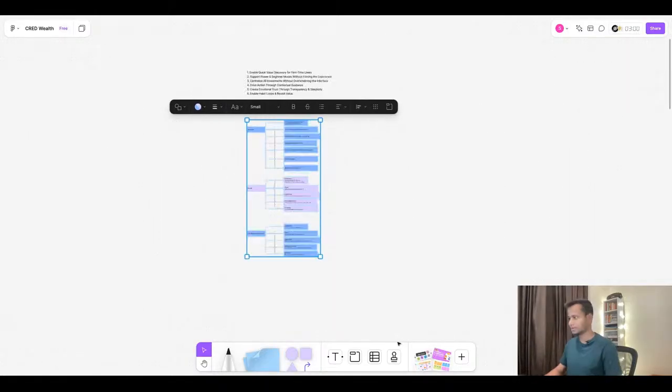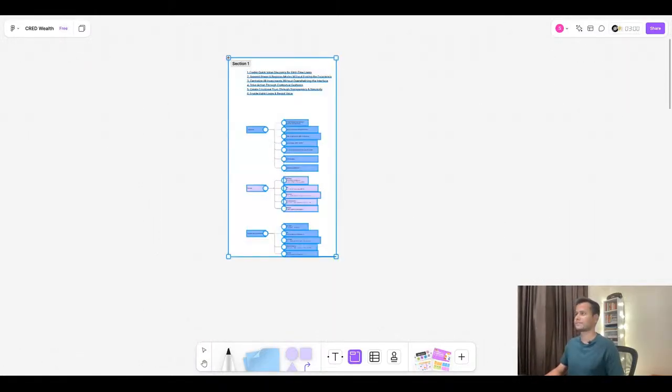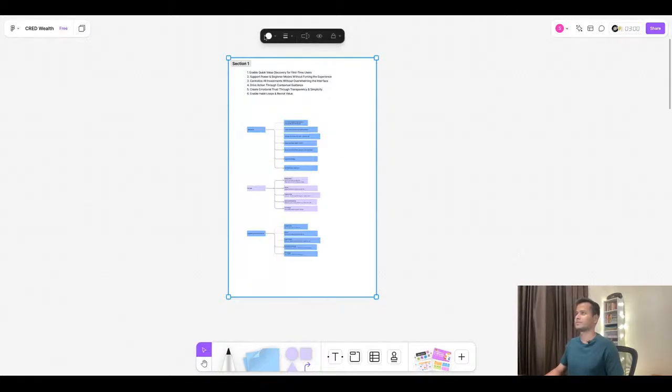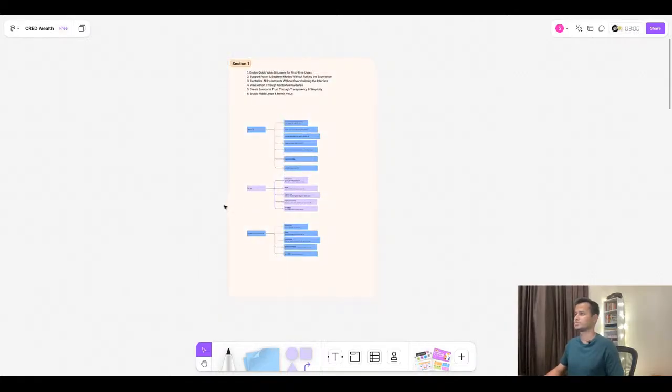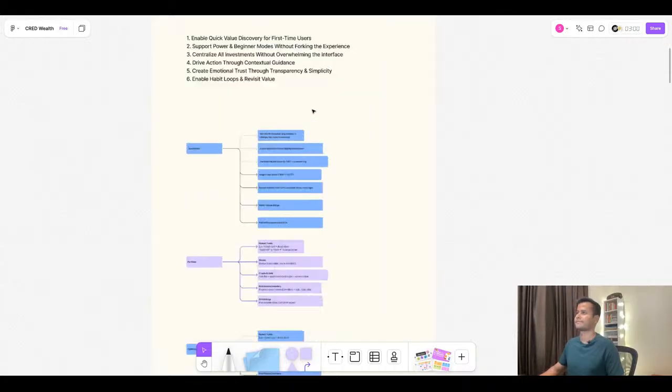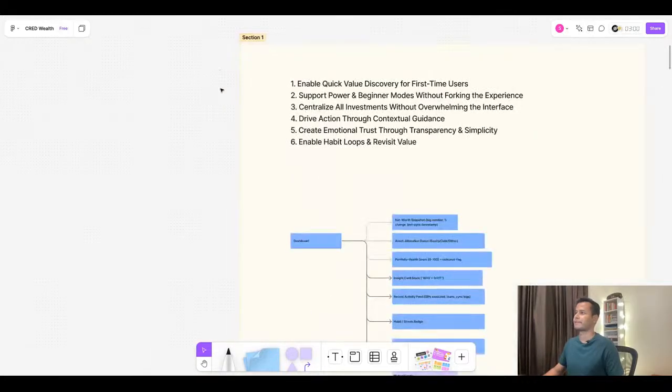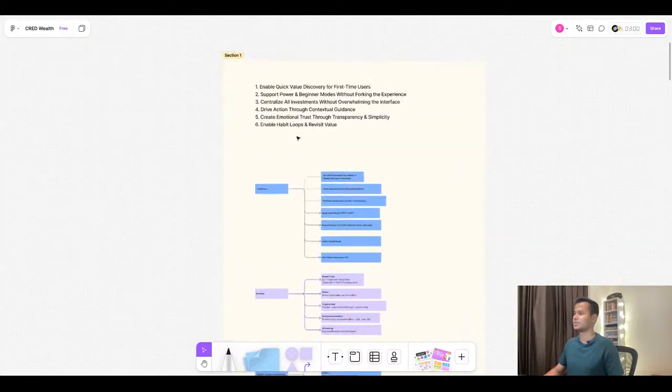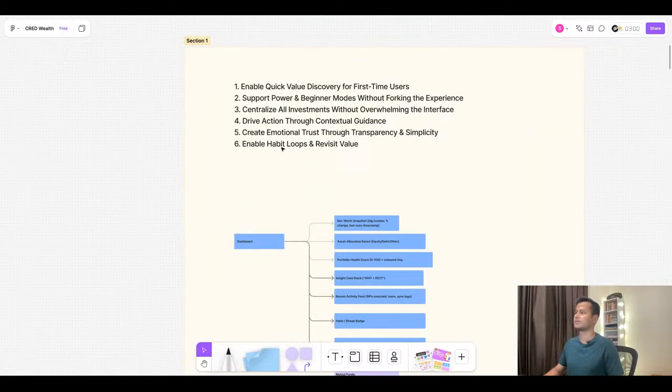And you can put it into one basket. You can change the color to something else. Maybe I will keep it as yellow. This is the goals and overall IA.